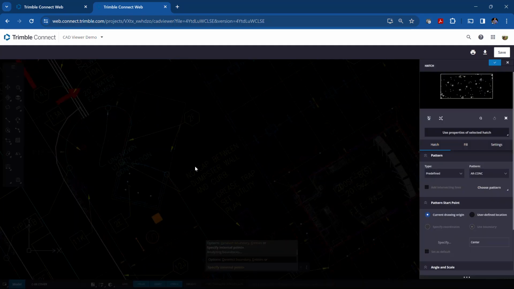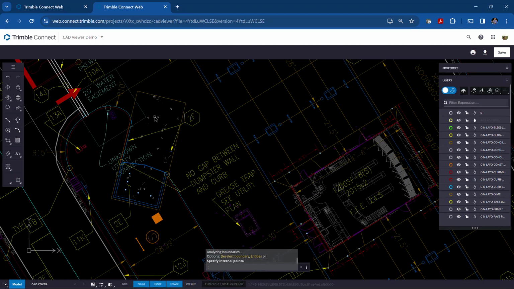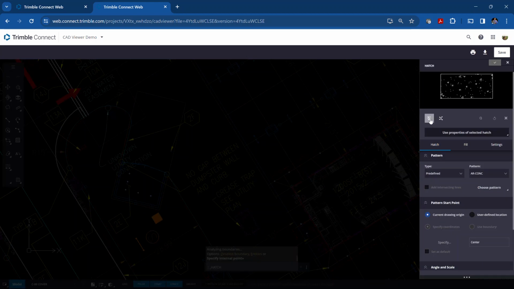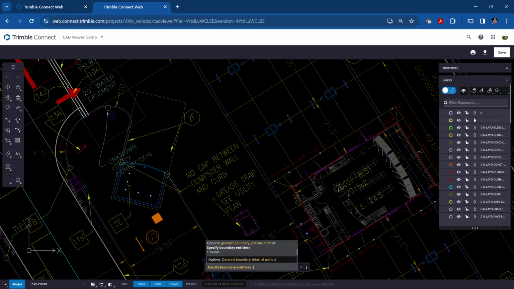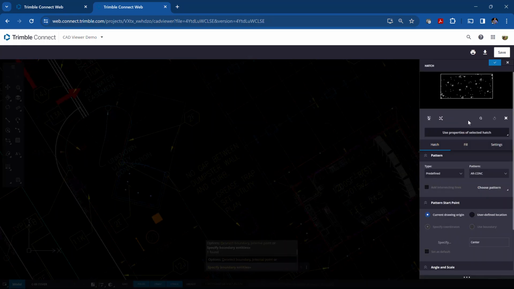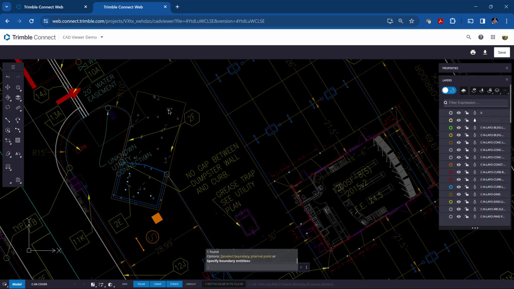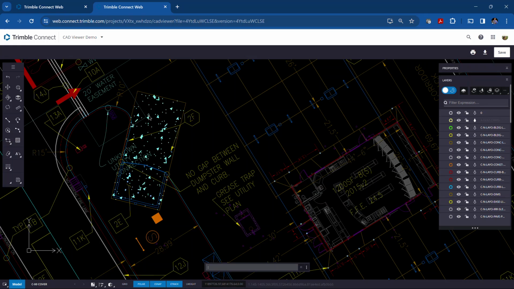So if I press enter, it comes over here and you can see now I've got this checkbox. When I click the checkbox, you'll see that it applies that hatch pattern. And you can see it only applied it within this area. So if I select that and delete it, let's try that again where we do the hatch pattern and I pick on the entities, and let's just pick this versus doing the internal. When I right click and press enter, you'll see when I press that checkbox, now it fills in everything. So a little bit different mechanism of where the boundary is.